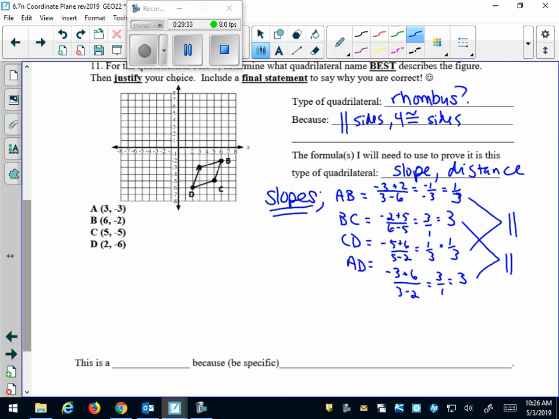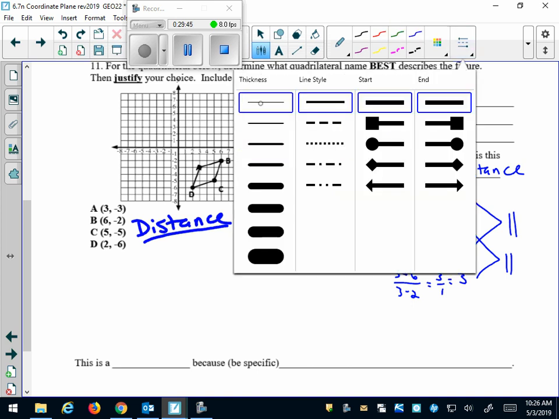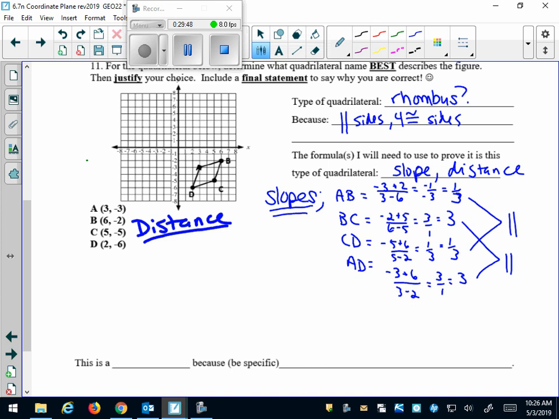Okay, so we've proven that the sides are parallel. We have to see if they are the same length. So again, we're going to do distance formula to figure out if 2 sides next to each other are the same length. So we can do maybe AB and BC. So, you should try to do this yourself. Pause the video and do it yourself. Practice, and then come back and check your answer.